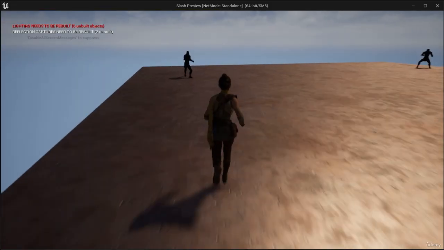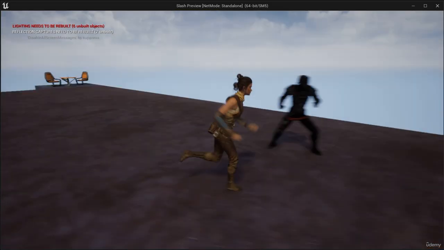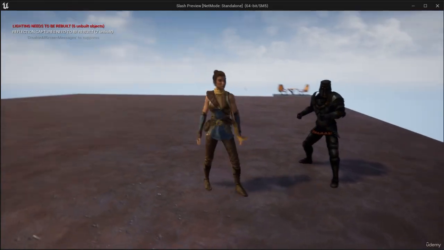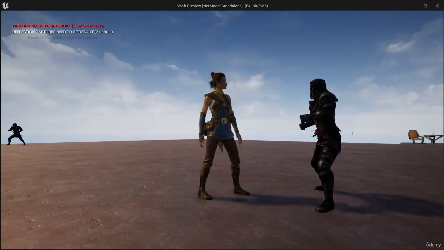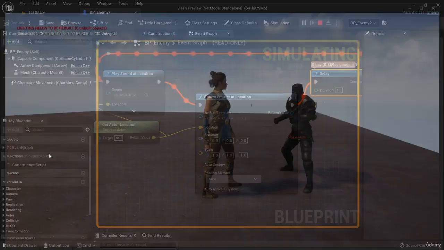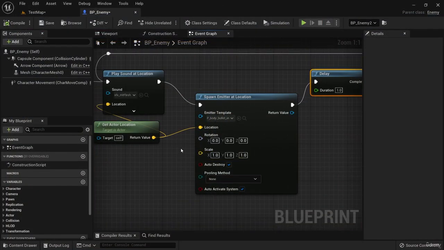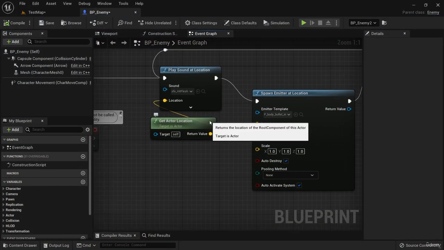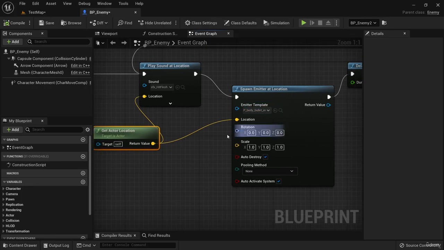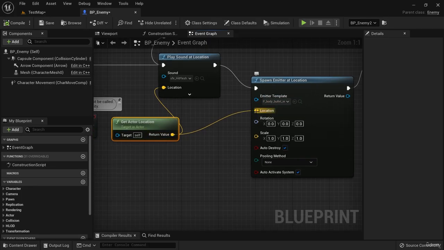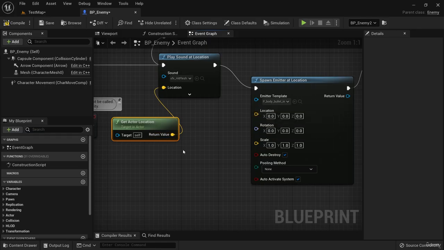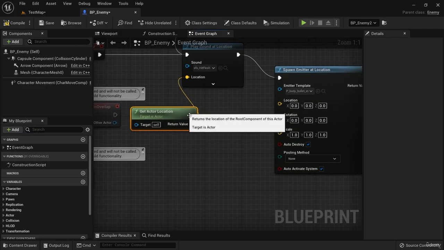And we can simply walk up to one of these enemies and we can see that blood system. Now we're spawning it right there in the middle of the enemy, so it's kind of in the center of the mesh. So if we really wanted to see it in its entirety, we could move that location. Instead of the actor's location, I can hold Alt and click on this input to break that pin, and we can alter this location a bit.